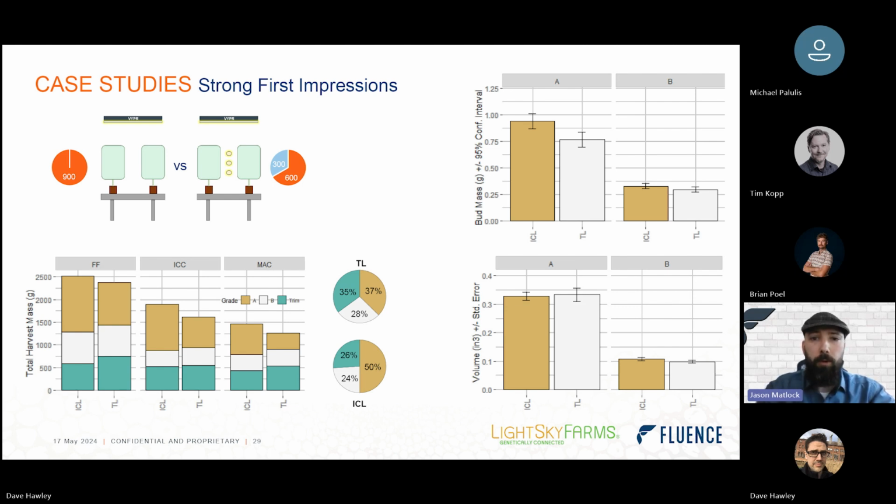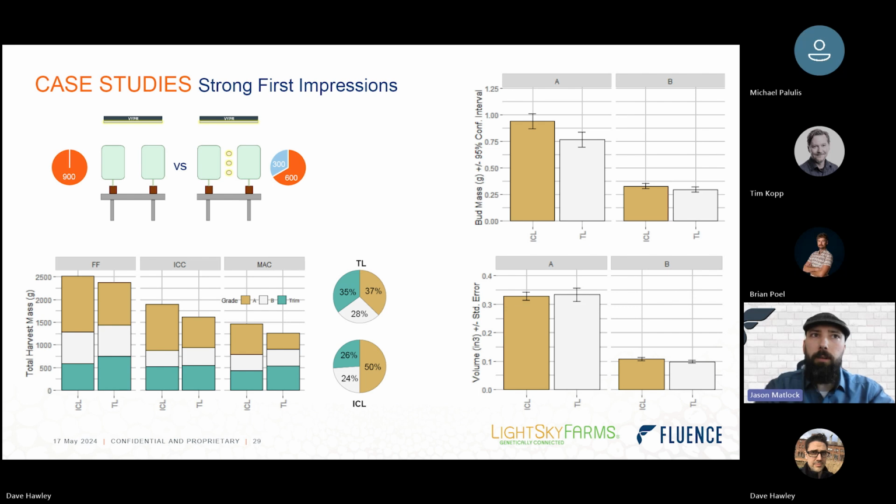Furthermore, with respect to individual buds, the size remained approximately the same, but the mass of the A-grade buds was greater, which means that we increased their density. We did not, however, see any change in THC. So the takeaway from this study is that ICL increased bud density, it reduced the number of large flowers, it reduced the amount of trim coming off of each flower, and it promoted B-grade to A-grade buds without changing potency.